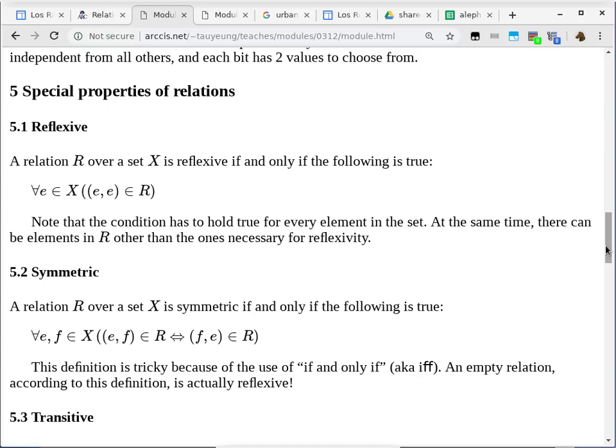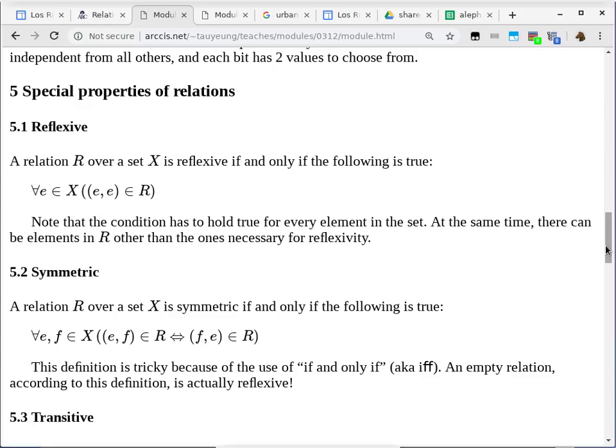Those three tuples must be in R in order for R to be called reflexive. If you miss one of those three, it is not reflexive anymore. If you have additional ones, it's fine, because it doesn't say that it cannot contain additional tuples. It just says that (1, 1), (2, 2), (3, 3), those three, have to be in R in order for R to be reflexive. Are we okay with the definition of being reflexive?